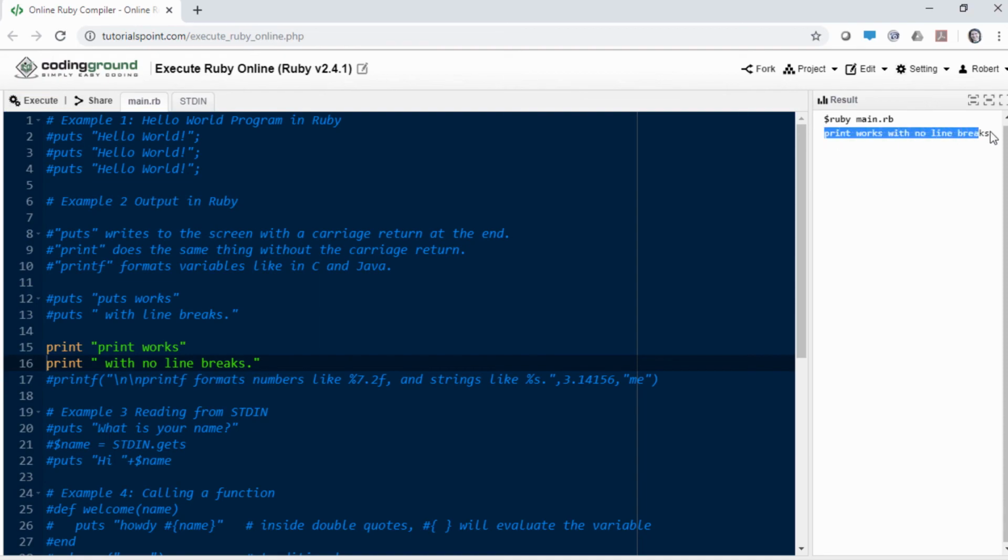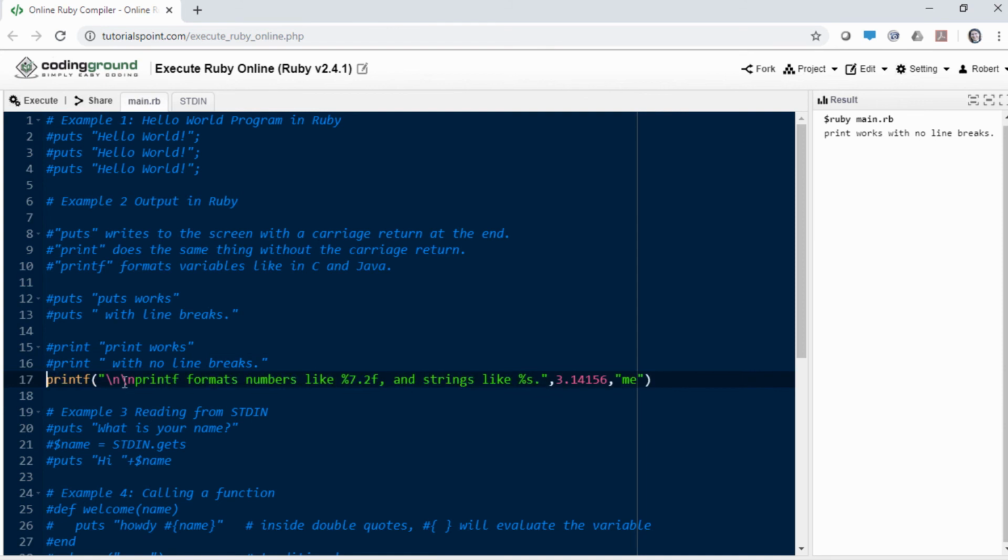So why did this work like this? Is this broken? No. It's exactly what we asked to do. What print does is it doesn't do a carriage return or a line feed. So just remember, folks, beginners, that there are such things as non-printable characters, and they are of consequence in Ruby. You could define exactly what you want: puts will automatically put the carriage return in there, print will not. Also, you can do some formatting too.